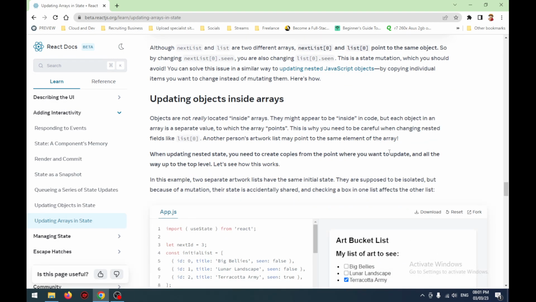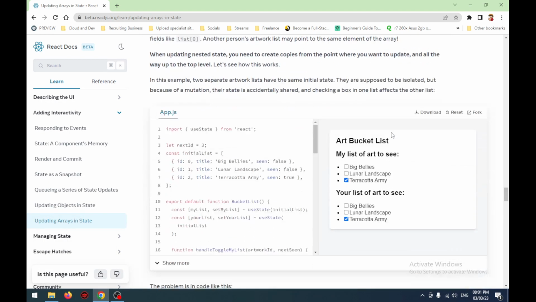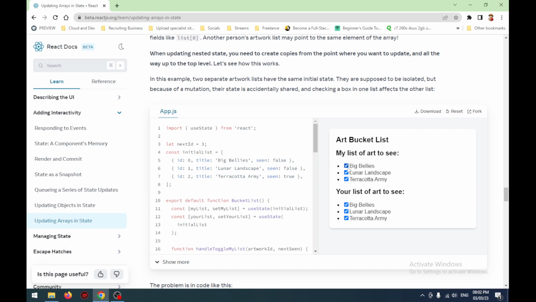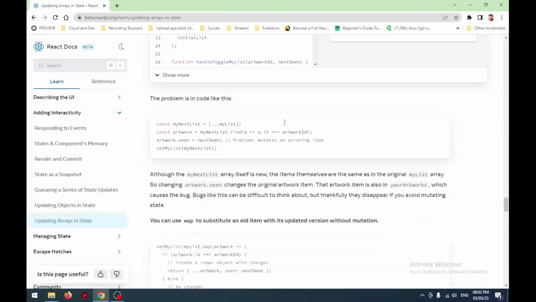Okay, updating objects inside arrays. Objects are not really located inside arrays. They may appear to be inside in code, but each object in an array is a separate value to which the array points. This is why you need to be careful when changing nested fields like list 0. Okay, interesting.